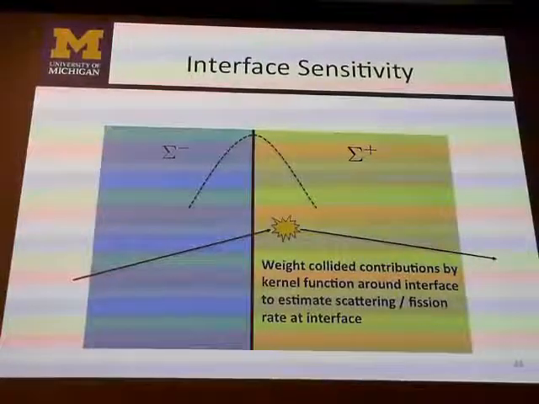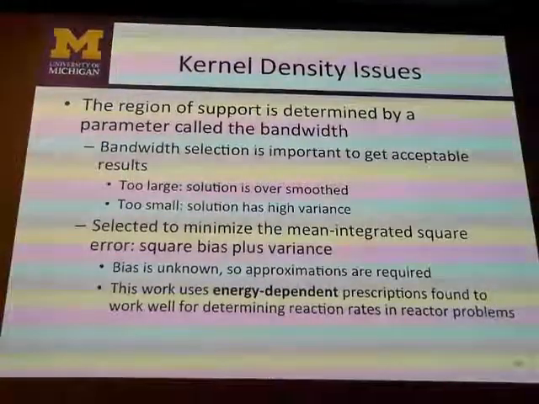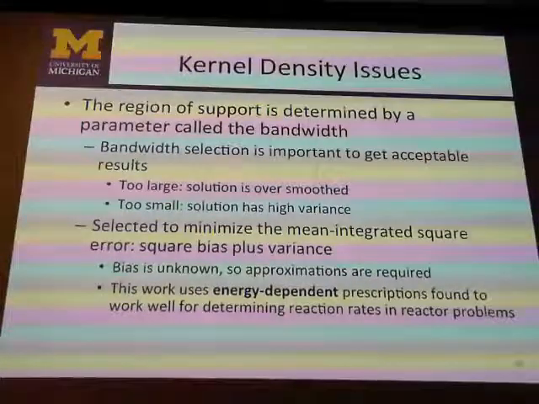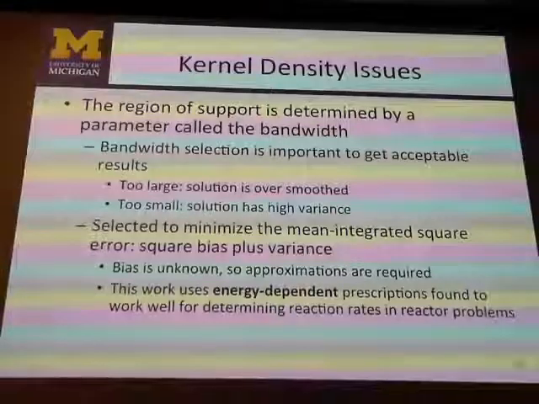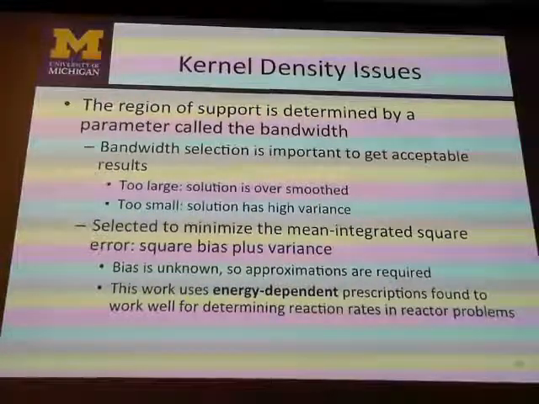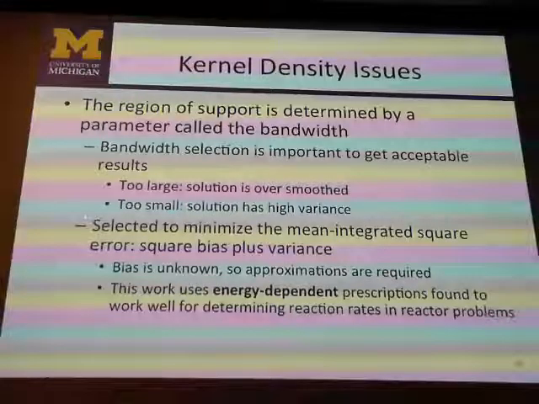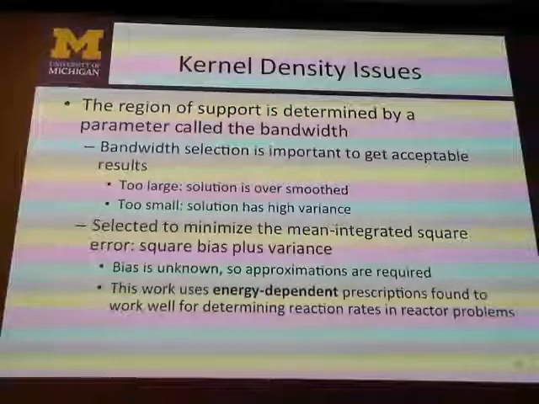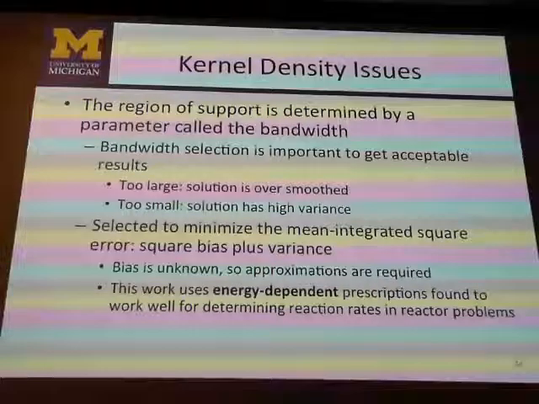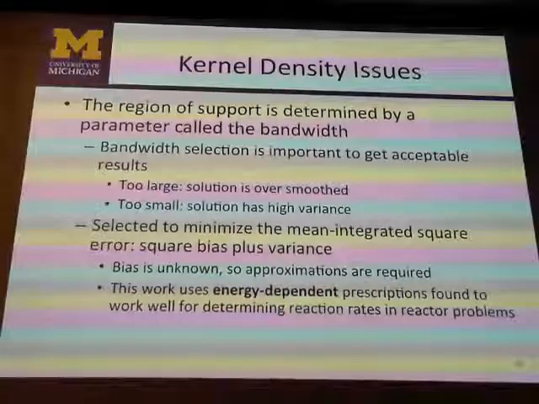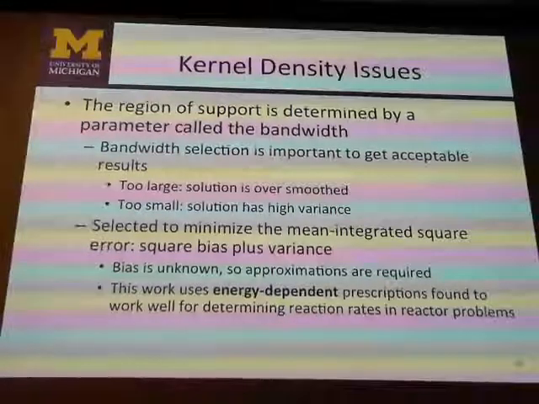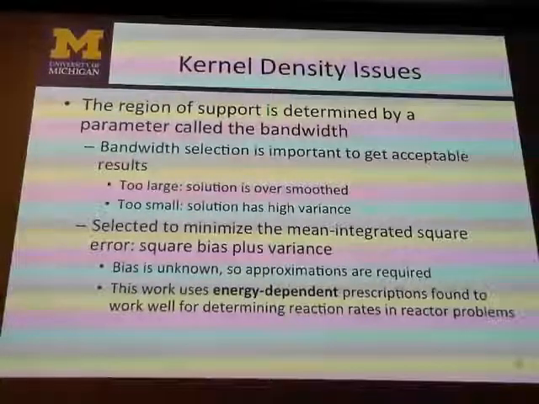All right? Okay, so now, again, the secret sauce is how do you get this thing called the bandwidth? I always said nearby. Well, what does nearby mean? It means you have to determine a width of this function. If you pick one that's too large, you get an overly smooth solution. So basically you get the wrong answer. Pick one that's too small, you get a good answer, but you have so much variance in it, you can't tell. So it's very important that you pick an acceptable bandwidth.